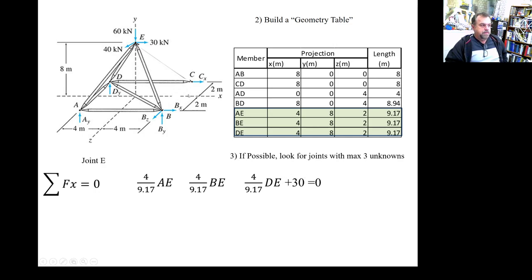Now, plus 30. Why is this 30? Because you have a force at that joint in x direction, and the value is 30. Now, what do you do after that? Remember I told you, I'm assuming that all of them comes out of the joint. Now you start seeing, OK, AE is this, AE. And I don't care if it's called AE or EA. Forget about that. Go to the joint E, put the force here in tension, and you see that in the x direction, that force is acting to the left. And if to the right is positive, then to the left is going to be negative. And that's why I put the negative here. And same thing is going to be with ED. ED is going to be negative, but EB is going to the right. So it's going to be positive. And you have your first equation. That simple.